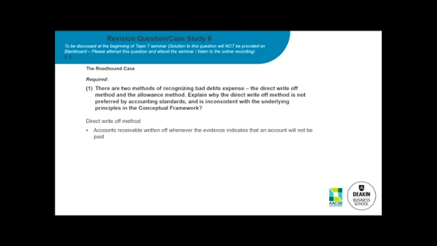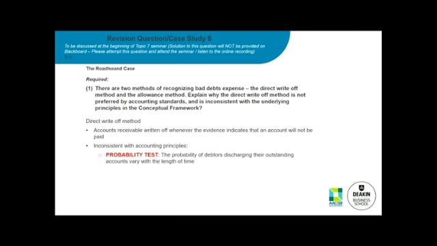Right, so accounts receivable are written off whenever the evidence indicates that an account will not be paid. And the keyword here is whenever, right? If it happens in the same period, that's fine. We write it off in the same period. It belongs to this period for the credit sales that we made, and that's fine. But what if that happens in the following period? If it happens in the following period and you hadn't recorded it before, that means basically that you didn't have any bad debts in the previous period when you made the credit sales. But in fact you did, because you had to write it off in the following period.